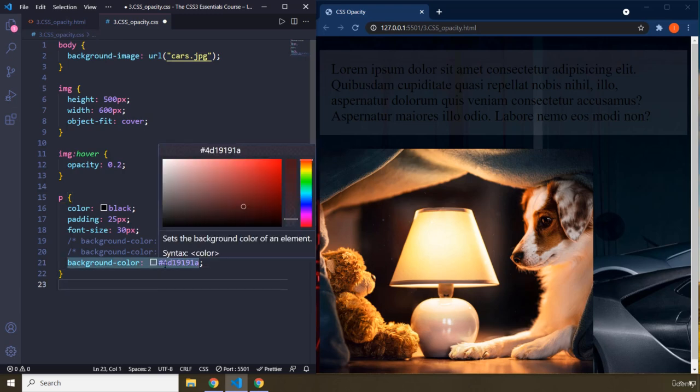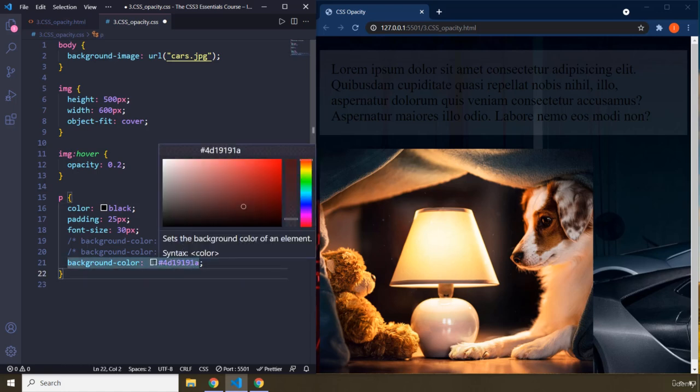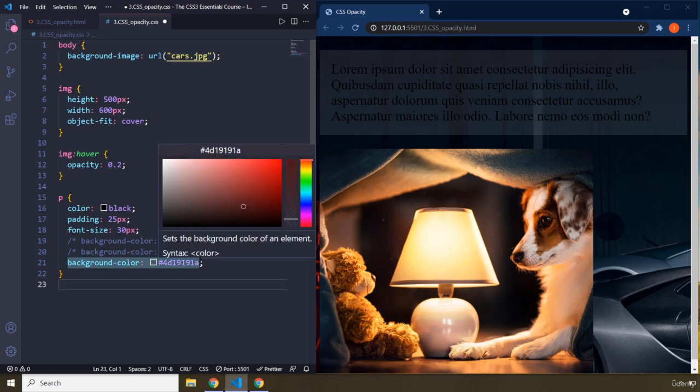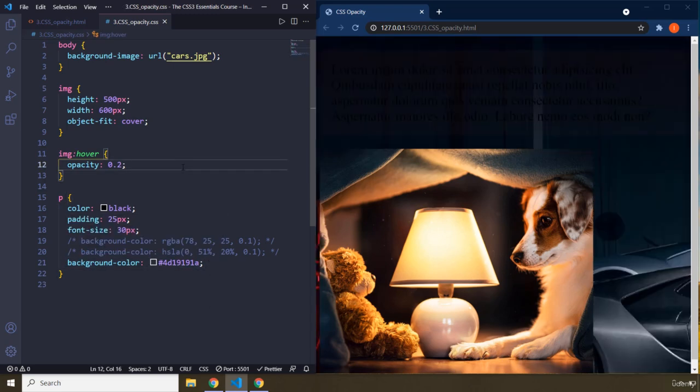Hexadecimal has 6 digits, hexagon, 6. But with the alpha part, it's going to have 2 extra letters, so you're going to end up with 8. And what is 8? I think it is octagonal. If I'm not right, then I'm sure you know it is something with 8 sides. So with this, our lecture comes to an end. See you in the next one.